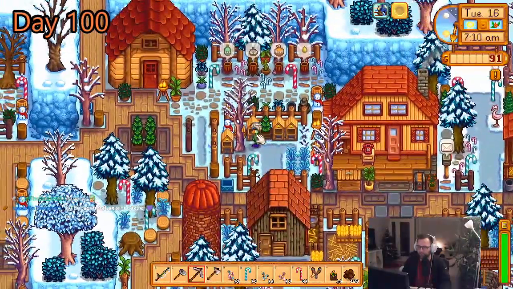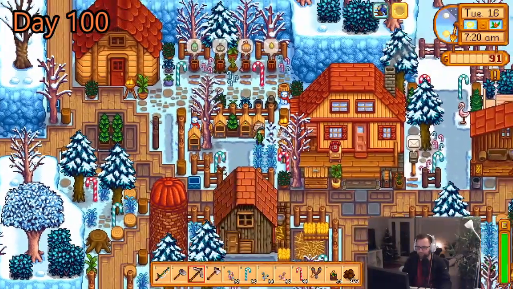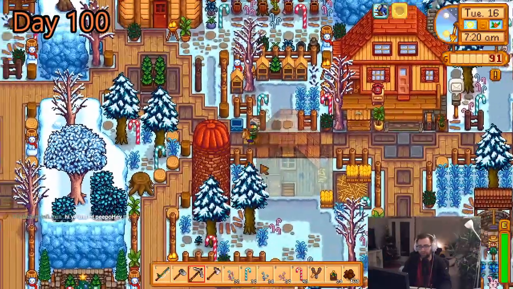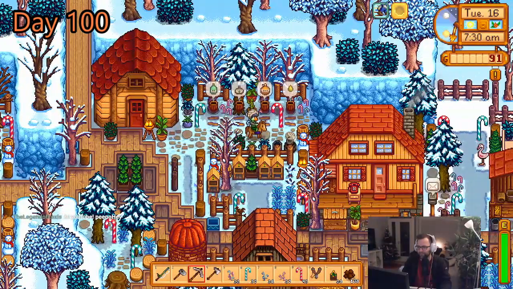Bee houses don't produce in winter, unfortunately, but that's fine. Normally we would have flowers right there. These are two tea leaf bushes, but apparently they die in the winter. I did not know that. I actually did not know that. But whatever. We like it anyway.